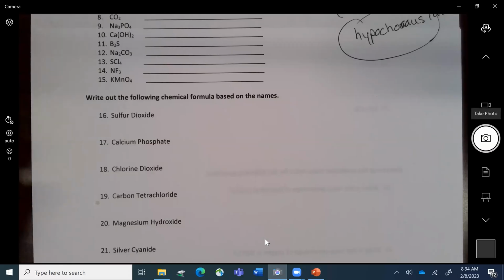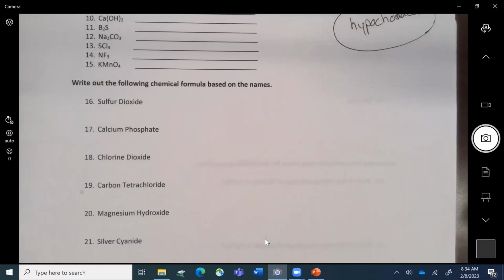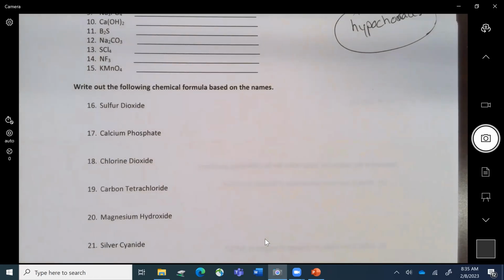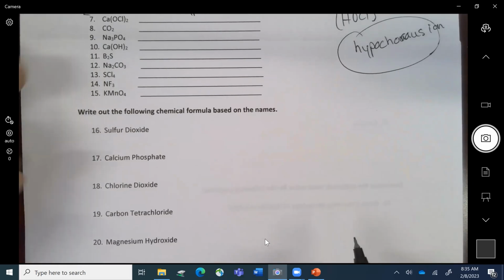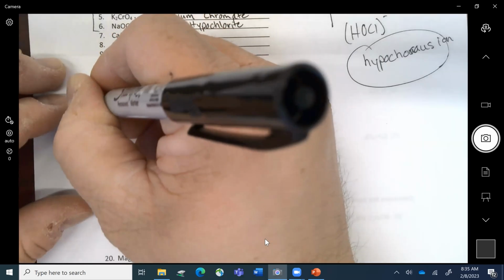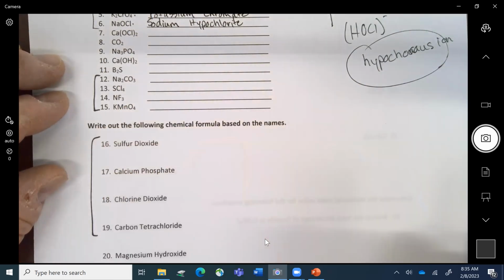Okay, let me get a little brighter for people. There we go. Yesterday we left off with naming, and I just want to do a couple more naming compounds before we move on to the rest of the material. What we did yesterday was a little bit of a reverse of this. If you remember, we did the ones up here. So let's have everyone do 12 through 15, and then we'll say 16 through 19 here.